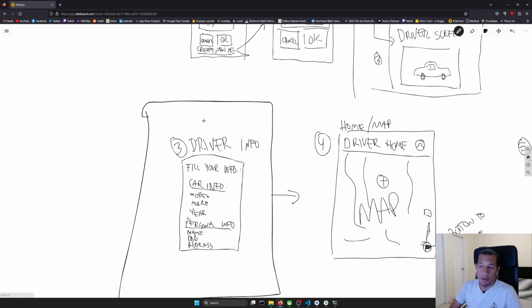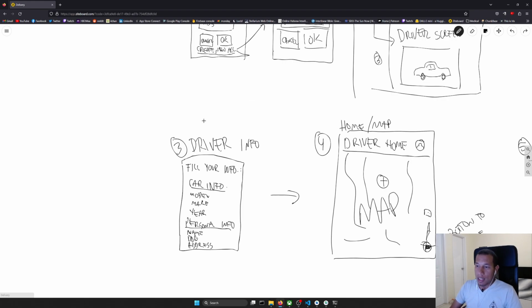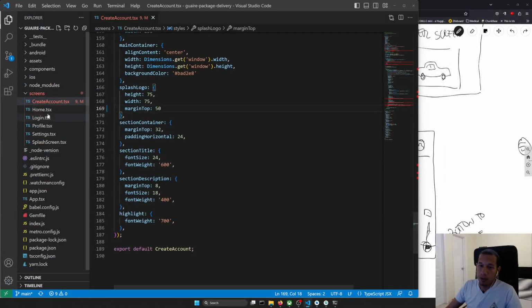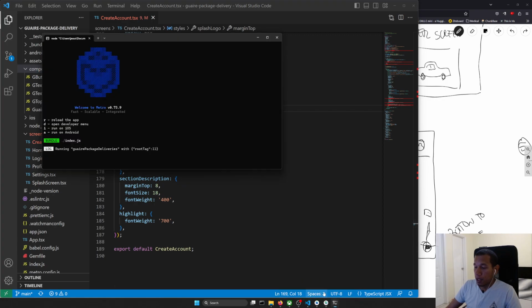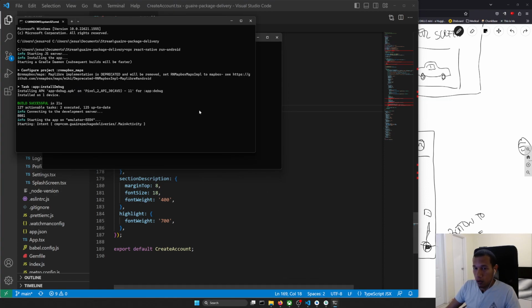There will be car information and personal information, and we're just going to use the components we created over here, like the button, the text, and the text field, so we don't have to redo code that we already created. That way we will save time now and in the future, both. So it will be awesome.